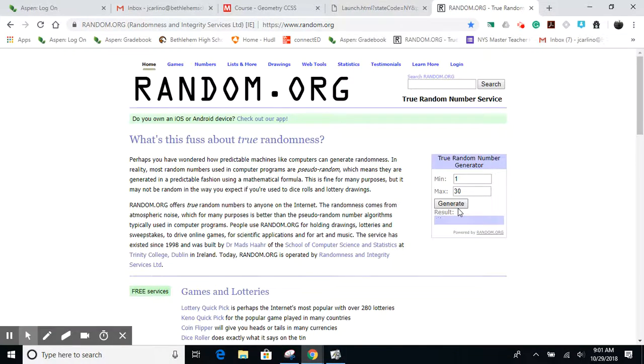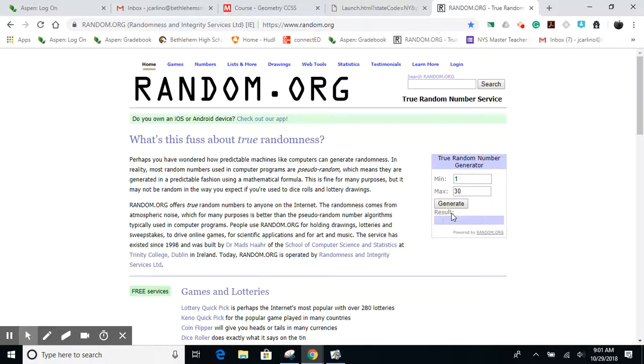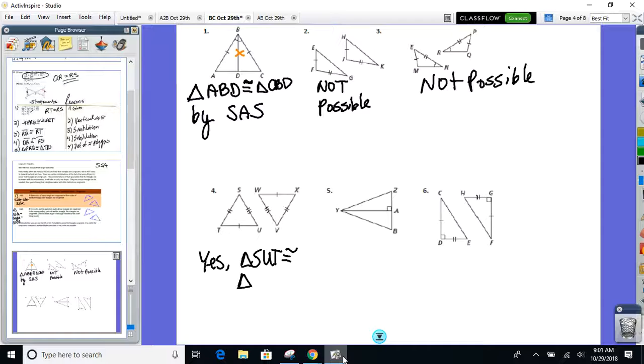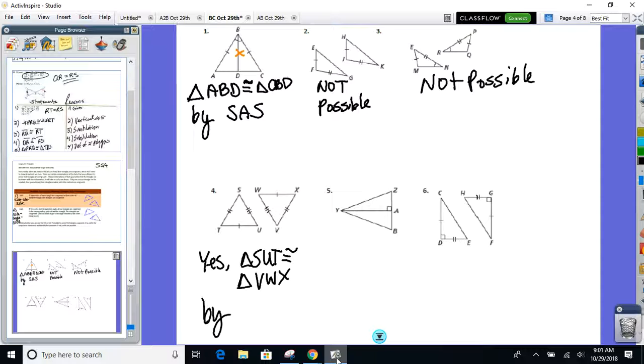Here we go. Name one of the triangles. SUT. So if I go SUT, congruent to, let's make sure we're in the correct order coming up. If we go SUT, how do you name the other triangle? VWX. Let's see, match up. SU, UT. Yeah, looks good. We never mentioned why they were. Why are they? Side, side, side.